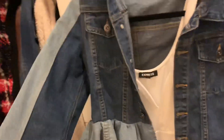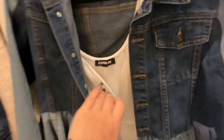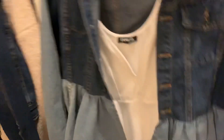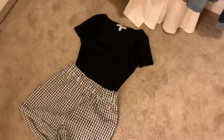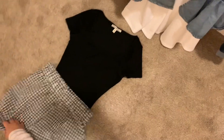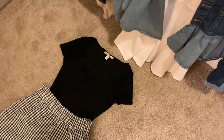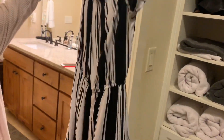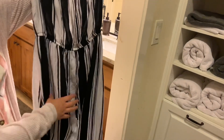My first outfit is this two-tone denim — light and medium-dark denim — asymmetrical jean jacket with a ruffle on the bottom, paired with a white dress with a deep V-neck. It's super cute and fit-and-flare. Kiana's outfit is a black ribbed bodysuit with a square neck and cap sleeve, paired with checkered shorts that are a little loose at the bottom. And then there's also the black and white stripe romper flutter thing.